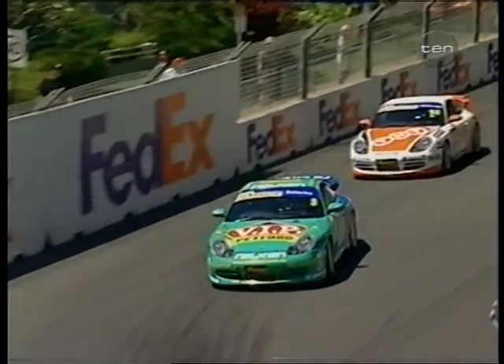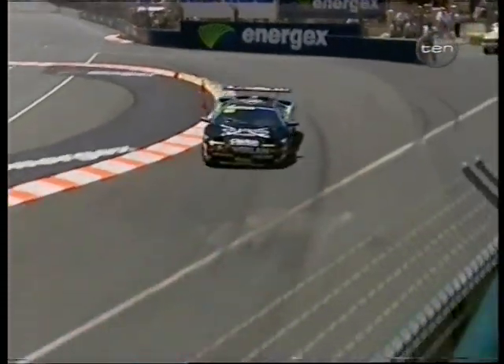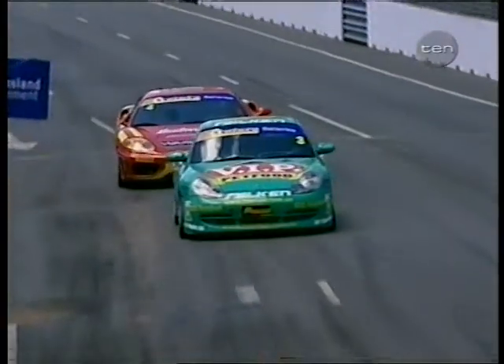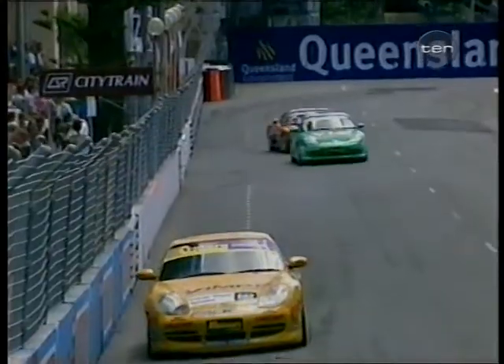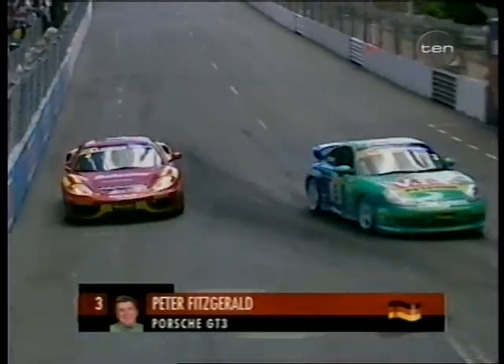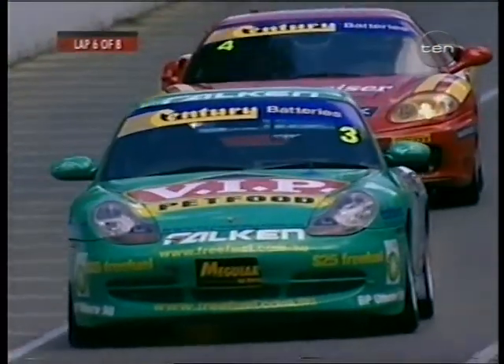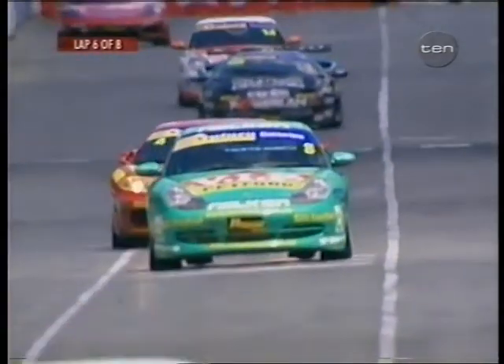So Jimmy Richards still the race leader, Peter Fitzgerald second, Mark Noski third. A replay of an earlier touch between the two — he's not afraid to have a go, young Mark Noski. He's a very aggressive driver who does it well — very focused on winning this year's championship, but he's had a little bit of bad luck. Now closing on Peter Fitzgerald, with Noski's time of 2:01.01 — four-tenths of a second faster than Fitzgerald. Interestingly, Fitzgerald has been shown the bad sportsmanship flag for kerb-hopping.